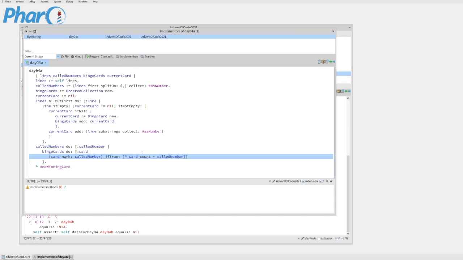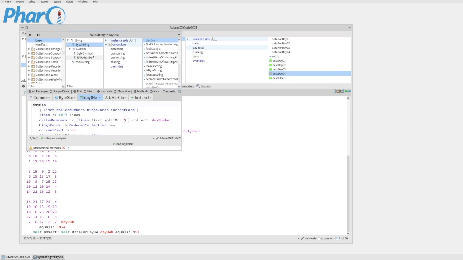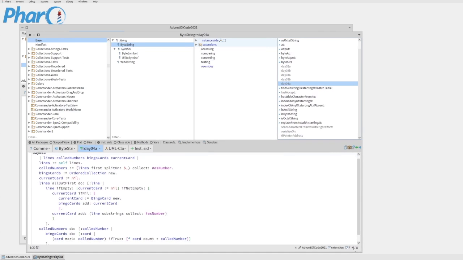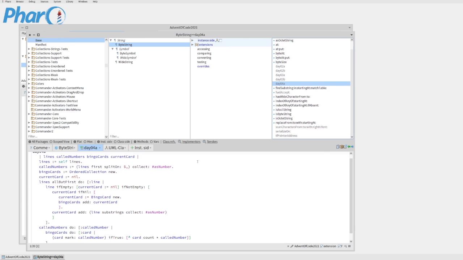I don't want to just duplicate the code. Well, let's duplicate it first, and then we'll come back and. So we have to browse this first. Okay, so day 4A.